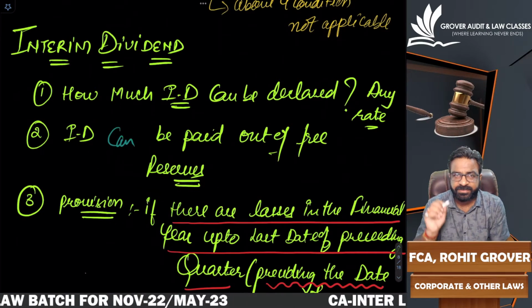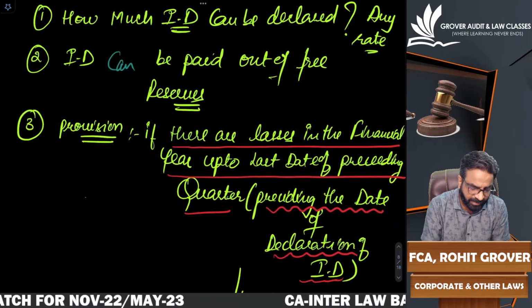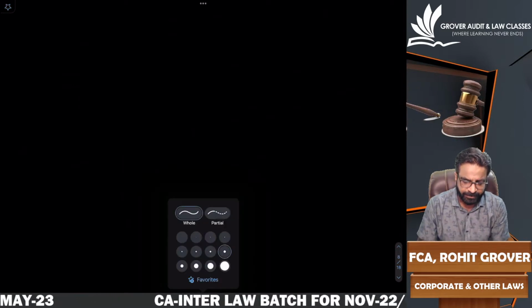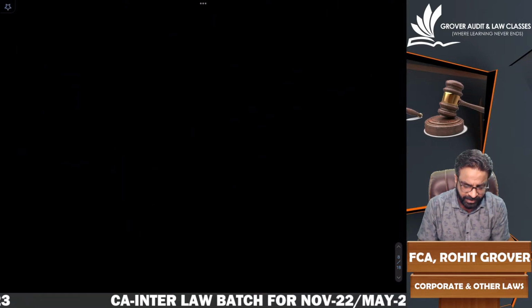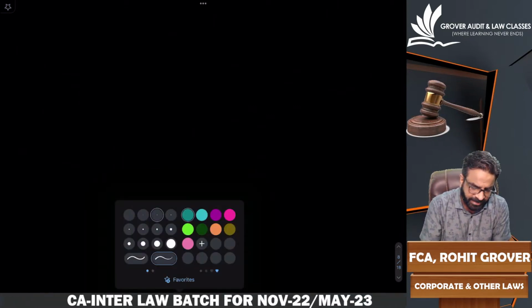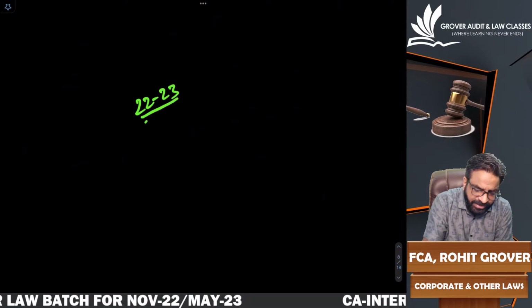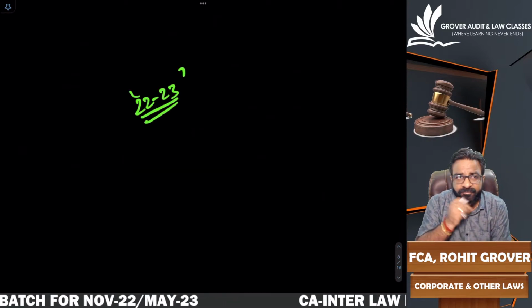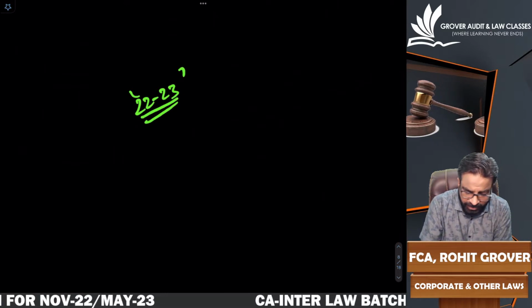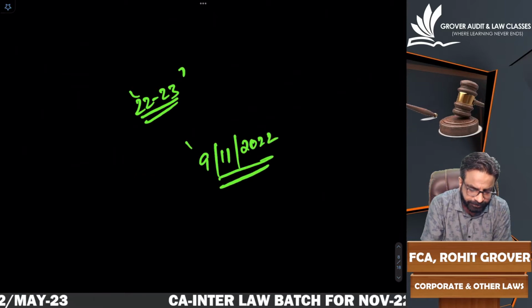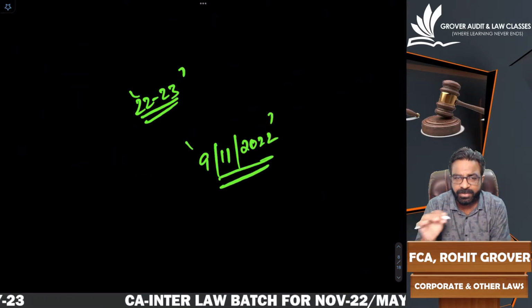Free reserves. But let me give you a very important concept here. Everyone, please make sure that you are concentrating on this topic. Listen. Say, for example, let's take an example of this question. Which financial year is going on? 22-23 financial year is going on. Am I correct? Now, let's say for example, 9th November 2022.